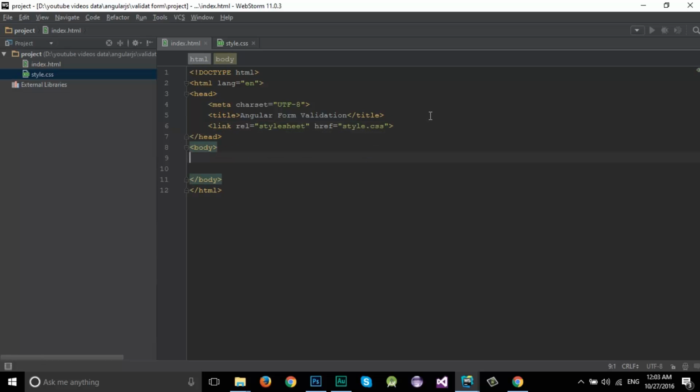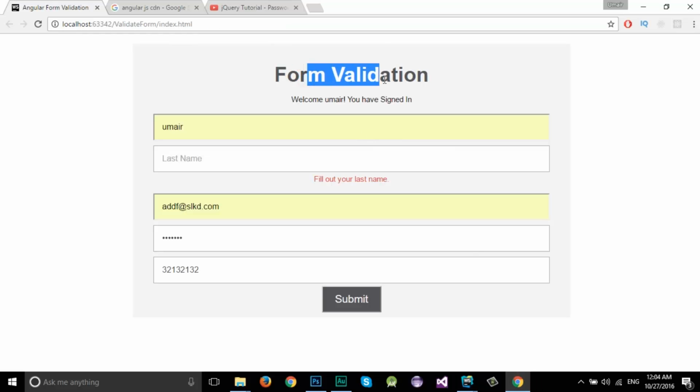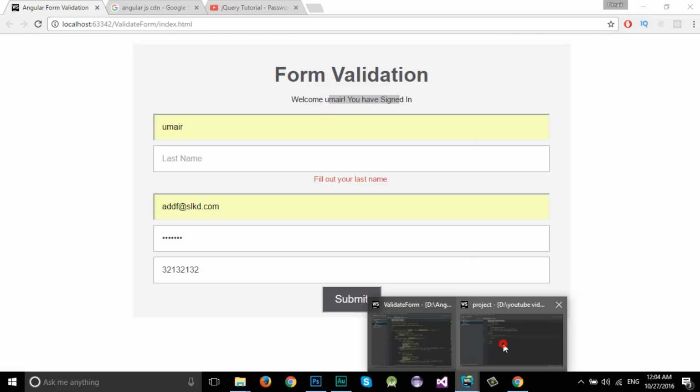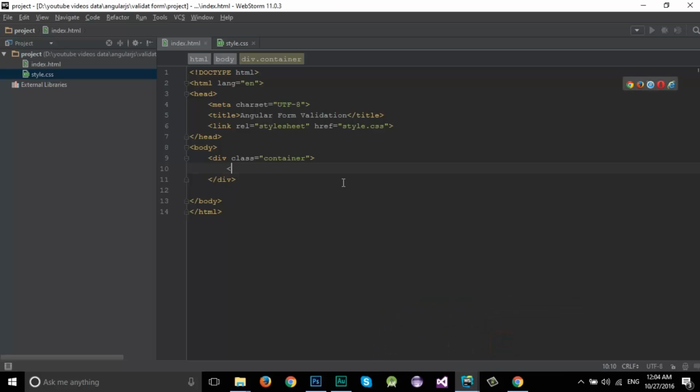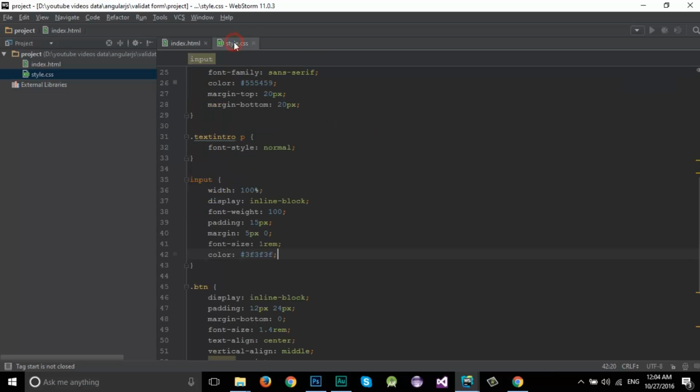Now let's come inside body, and I will write div class, and that has to be container. Inside it I need another div for this heading and this message. So it will have a div class, and that has to be a class of text intro.